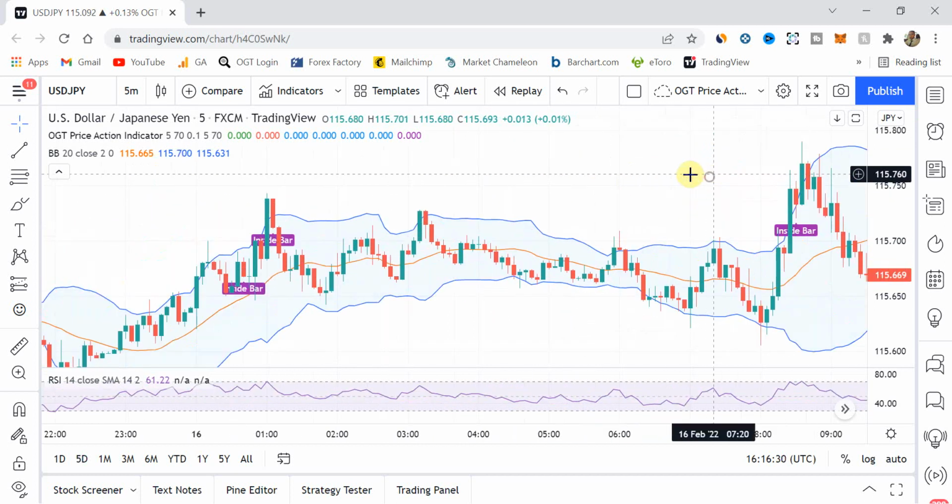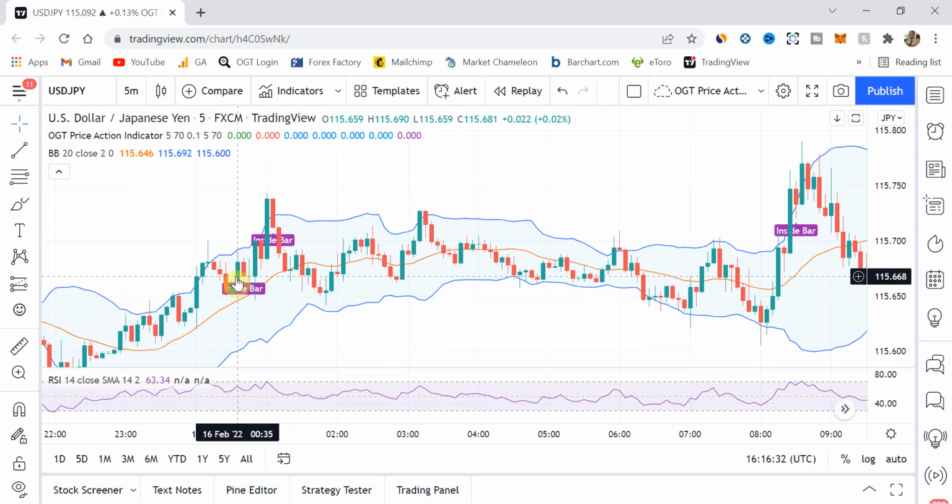So if we go through a couple more here, if we look at this inside bar here, you can see it's not anywhere near the upper Bollinger Band or cleared the Bollinger Band, so that wouldn't be a signal for me in this strategy. Then we've got this big candle over here, which you can see here on the RSI. If you look at this section over here where my mouse is, as I hover over there, it had an RSI reading of 70.14, which is great. And then you had a very bearish bar, probably like a Marubozu bar, where we are pretty much at the low of that particular bar.